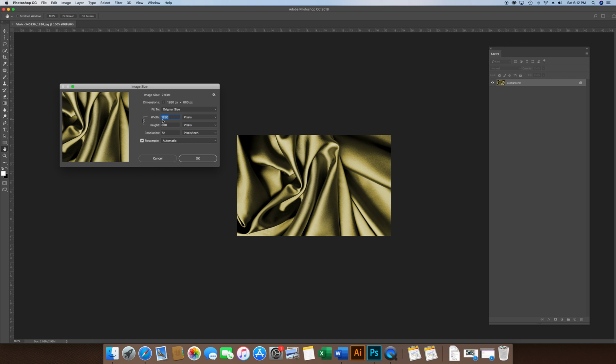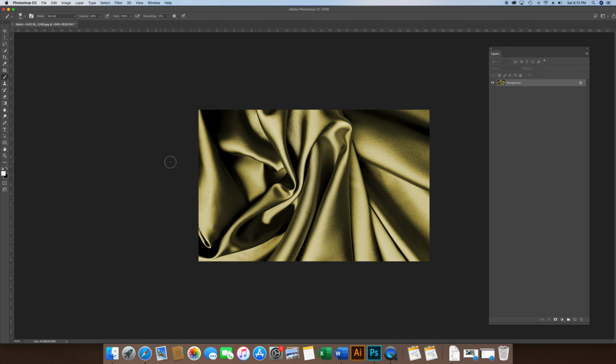And when I'm in Image Size, you can see that the overall dimensions of this file are 1280 by 800. That's just a little bit small. I would prefer that the shortest side, the height, be about 1200. So I'm going to enter that in the box, and that automatically changes the width so that it's the same proportion. And now we have a file that is 1920 pixels by 1200 pixels. And I'm going to click OK, and you'll see it got a little bit bigger.